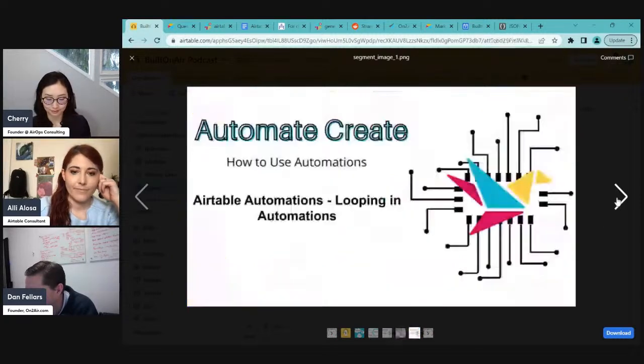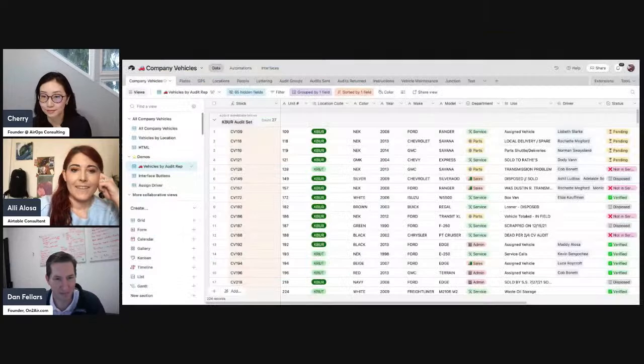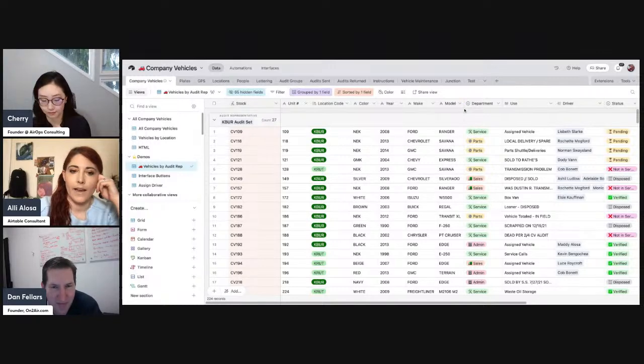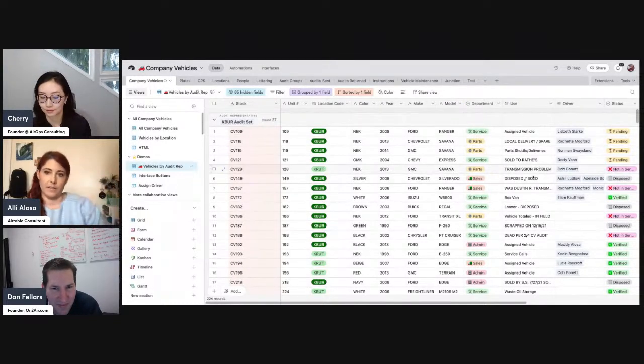With that, Ali is going to walk us through some more fun new features and automations. Yay. All right. So this is a super exciting new feature, one that is allowing me to reduce the number of automations that I have in a lot of different use cases.